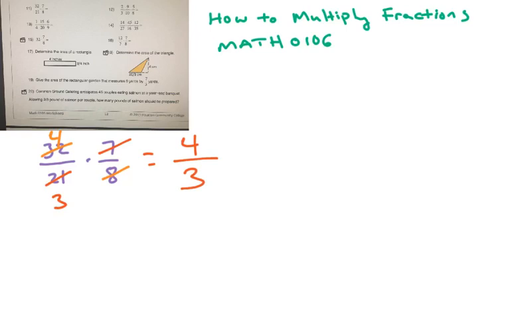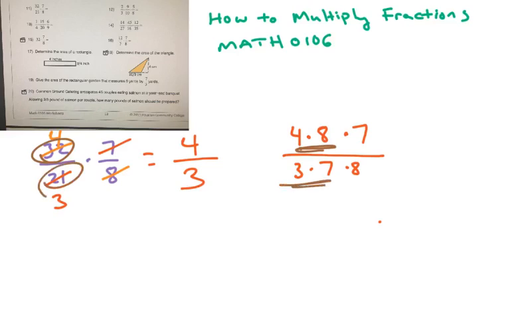So essentially what I'm actually doing, and I'm not going to do this for every one, but just to be clear here, I took 32 and I thought of 32 as 4 times 8. So I'm left with 4 times 8 times 7, and on the bottom, I'm thinking of 21 as 3 times 7, and then we also have the times 8. So I took this 32 and rewrote it as 4 times 8, and I took this 21 and I rewrote it as 3 and 7, and then just tacked on these.